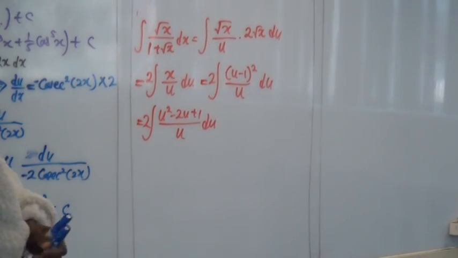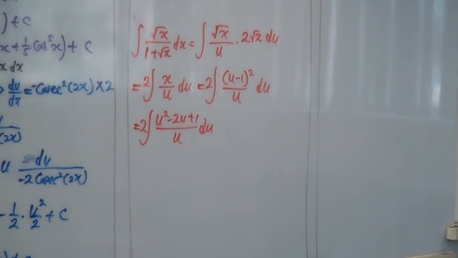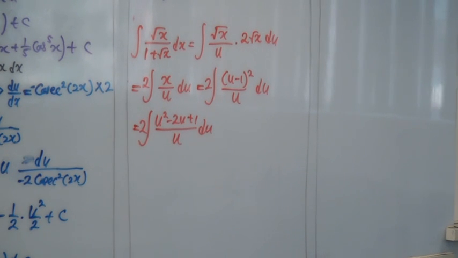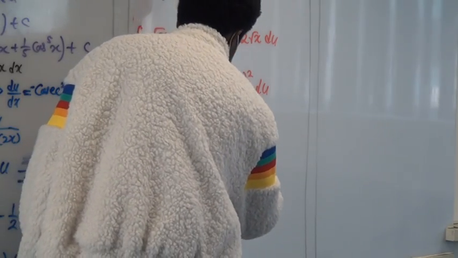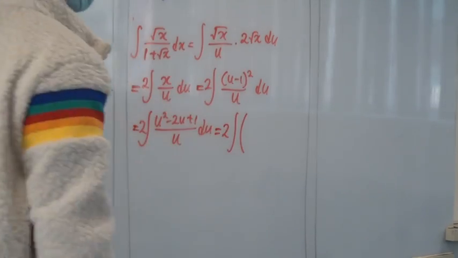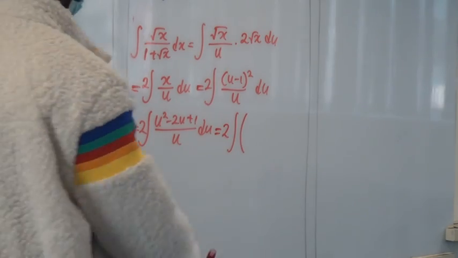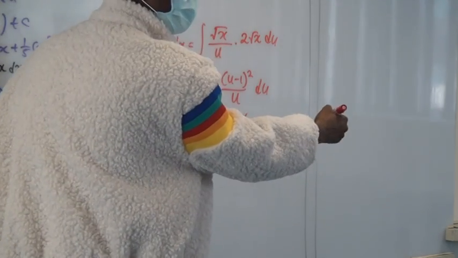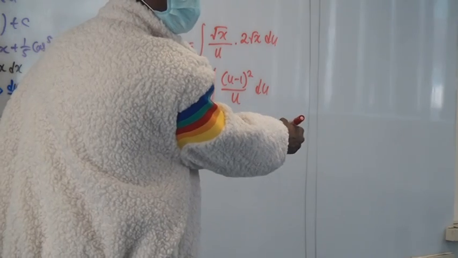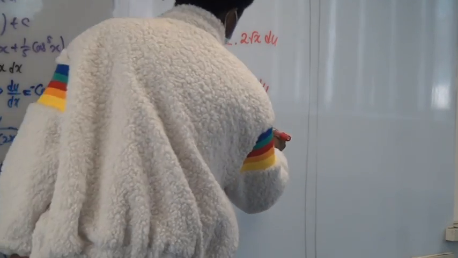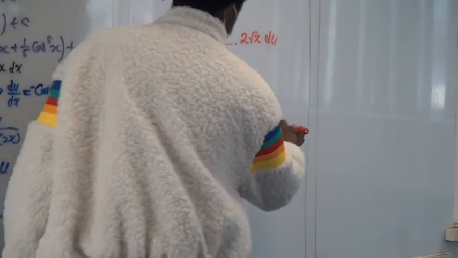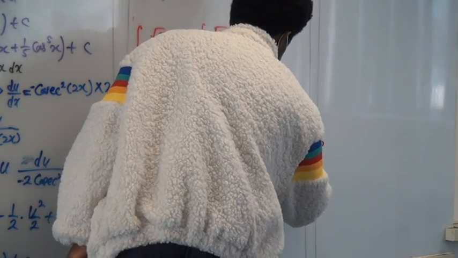What do we do next? Karen, you look lost, are you? Okay. Alright, yes? We separate them. Split them into partial sums. What's the first one? u. Or you want to write u squared over 2? Or just write the expression? It's right here. Let's just write the expression. u, minus 2, plus 1 over u du.